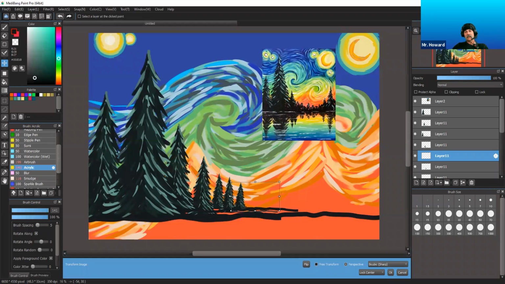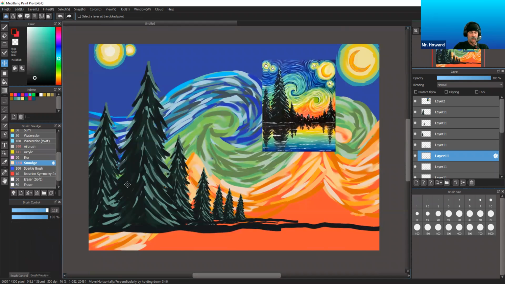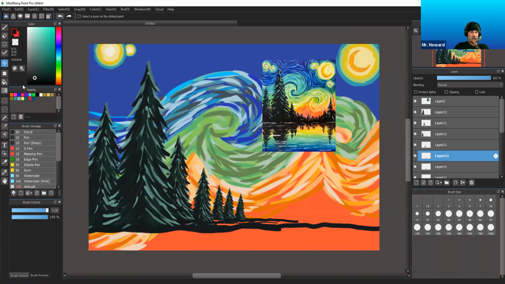As they get tiny though, I really don't need to have this detail. It looks funny having that much detail. This is when I could take my smudge tool and on these guys just kind of blur these. Whoops. Make sure I'm on the right layer here.